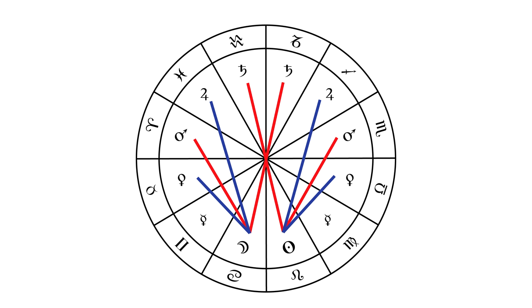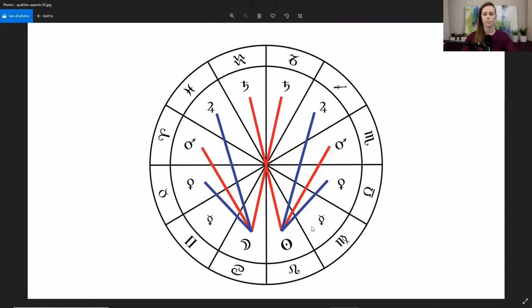So when you draw aspect lines from the two luminaries and you divide the zodiac into two hemispheres in between the Cancer and Leo axis, what you end up with is the sextile aspect goes from each of the luminaries, from the sun and the moon, to Venus. So for example, the sun in Leo is sextile to Venus in Libra, and the moon in Cancer is sextile to Venus in Taurus. So what this tells us is that the sextile is of the nature of Venus, and Venus is the lesser of the two benefic planets. Right. So the sextile goes to Venus, the square goes to Mars, which is in Scorpio and Aries.